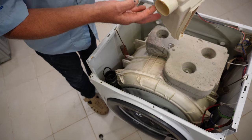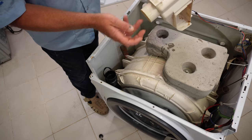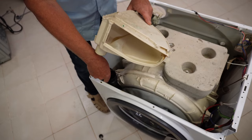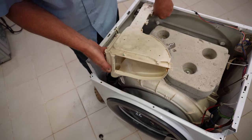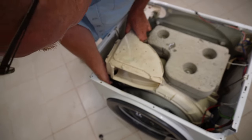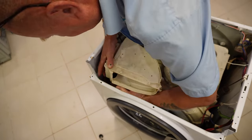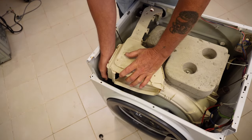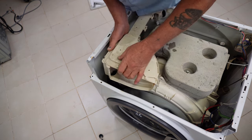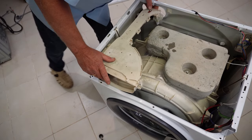When fitting a new hose it's a good idea to put a little bit of detergent just around the soap drawer ends - this will help the hose slide on because it is a very tight fit. You don't need to worry about the detergent because the hose is on the outside and water dropping down will wash it away over time. Put the soap drawer down and slide the hose on. It's quite a tricky job. Once the hose is on, make sure you get the little band over the soap drawer on the side - that's all lining up perfectly and we're ready to reassemble.